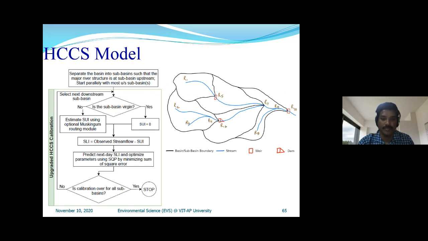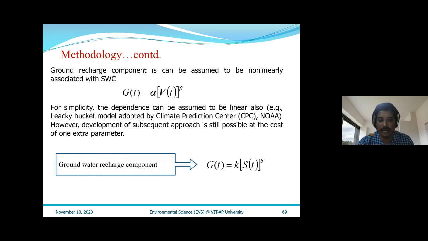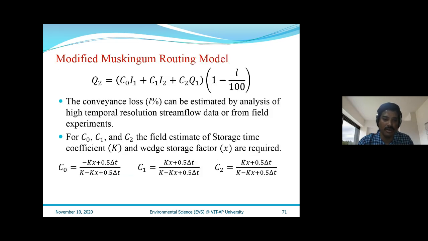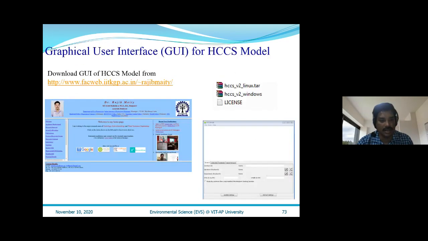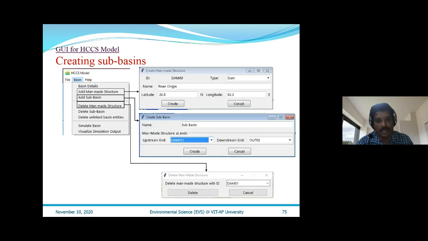Again, I'm not going into the details of this one, but the good thing is that we have already developed a GUI, a graphical user interface. You can download it from my website and run it whenever you like. These are the details of this model, and here is my website from where you can download it. Both Windows and Linux versions are available, and it is free only for academic purposes. Of course, you can utilize it for your own watershed in your locality and check, but obviously you need some more knowledge. There are some help files on how to run the software, and also how to prepare the data files for it.